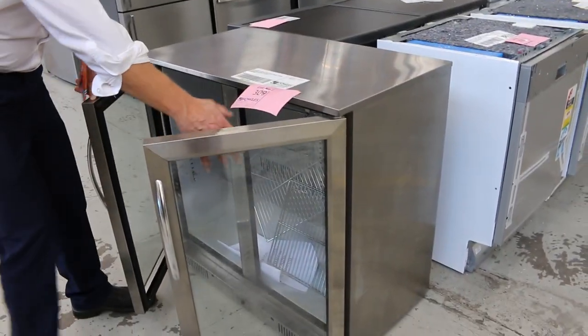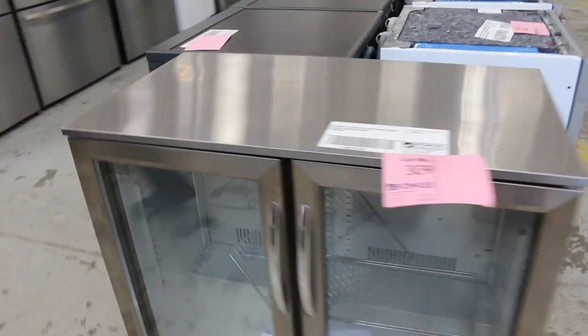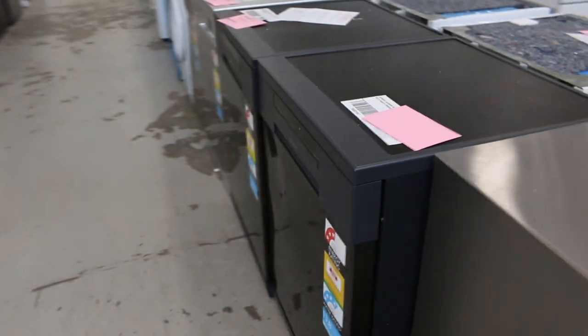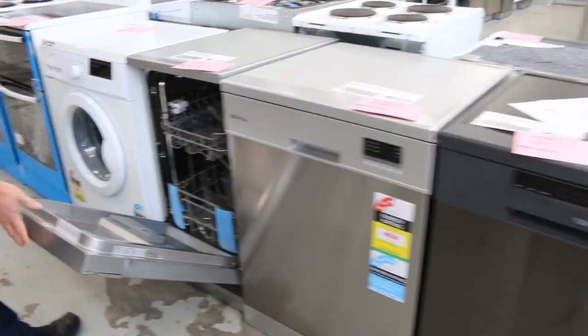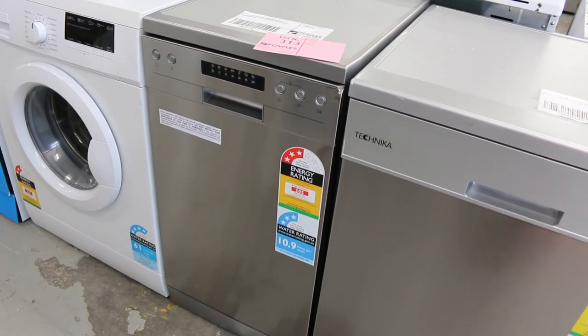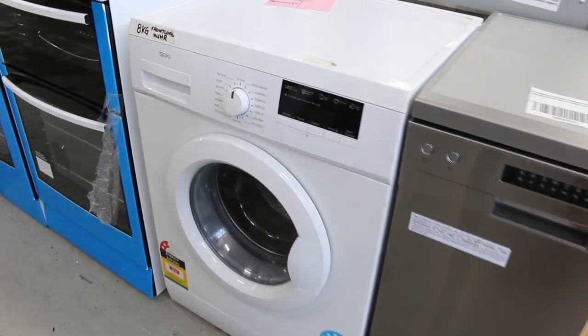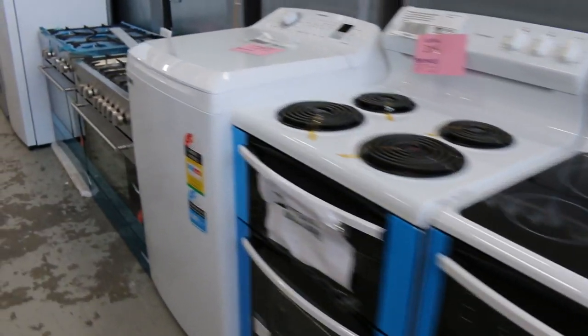There's a nice looking glass door beverage fridge on the end there — looks like it's an ex-demo, so that'll be nice and cheap. More bits and pieces around the corner. Look, there's even one of the 45 centimeter dishwashers — very unusual for those to come in. I'll start the bidding at probably about $100 on that. Again, three-month warranty, so some really nice bits and pieces out of that particular vendor.